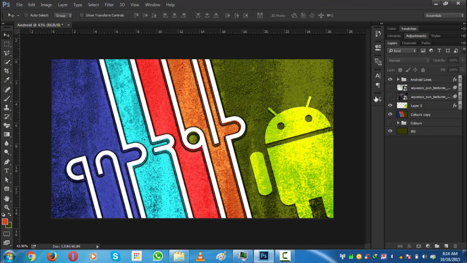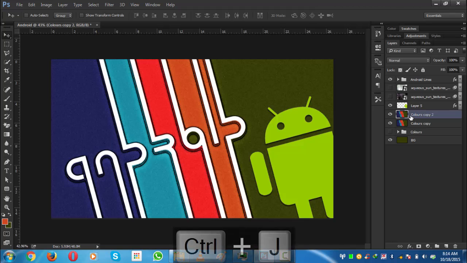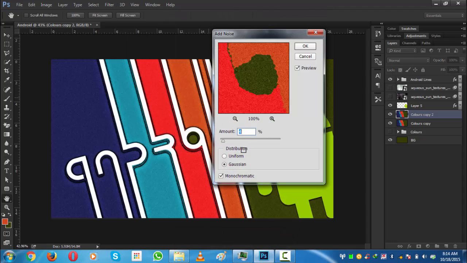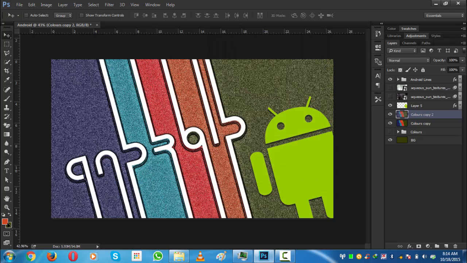We will hide these textures for the time being, and we will press Ctrl J, our colors, and we will go to filter, noise, and add noise, and we will increase the noise to 50. Hit OK.